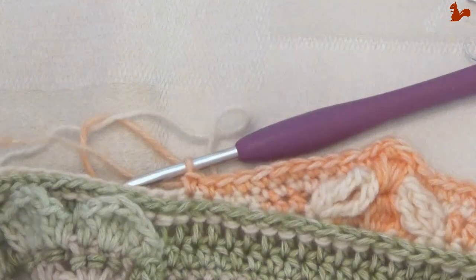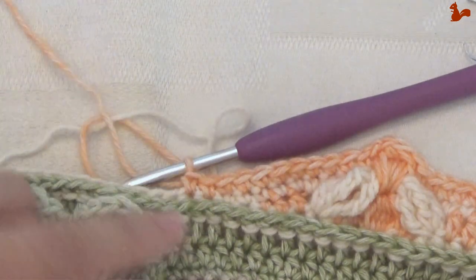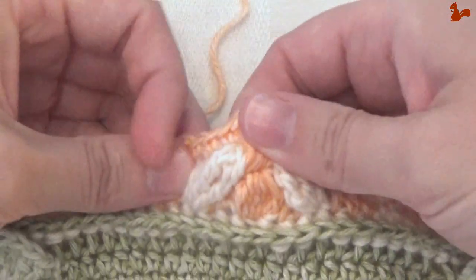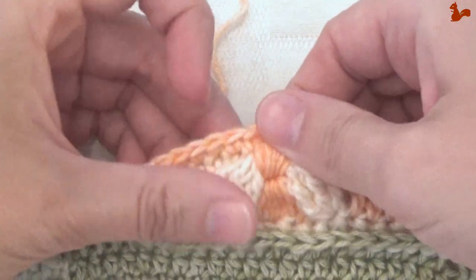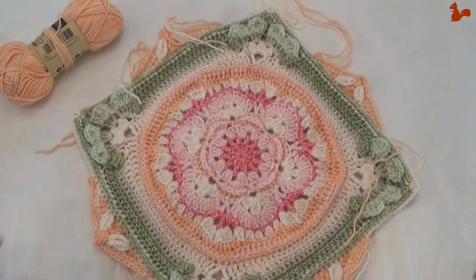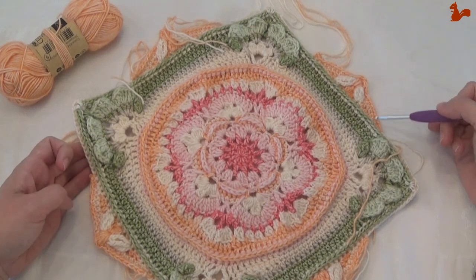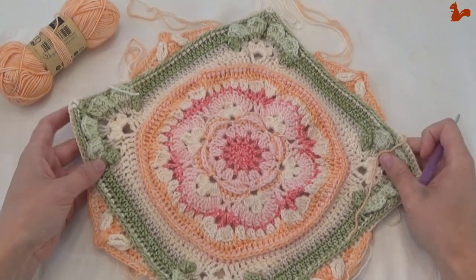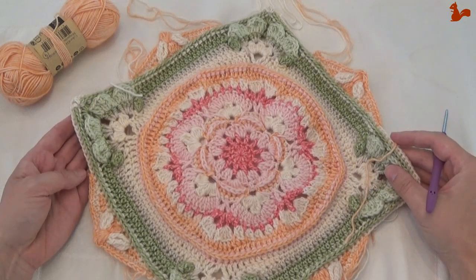Can cut your yarn and open up the loop to fasten off. And if you want to just fashion your stitches a little bit. What you've done on the one edge, repeat this again as for the previous rows on your other three edges as well before continuing.